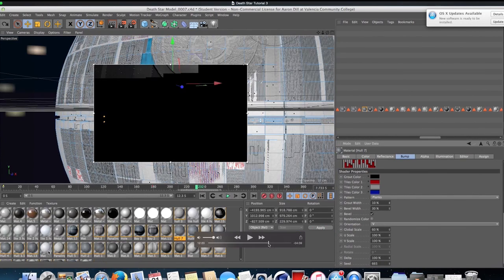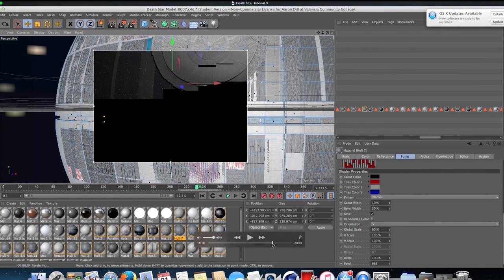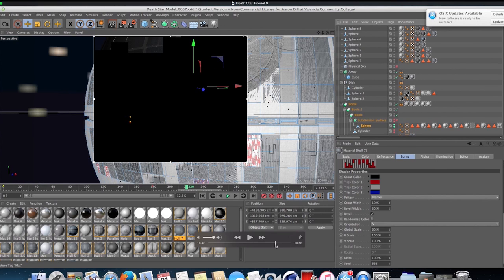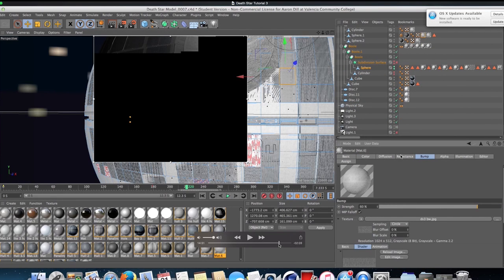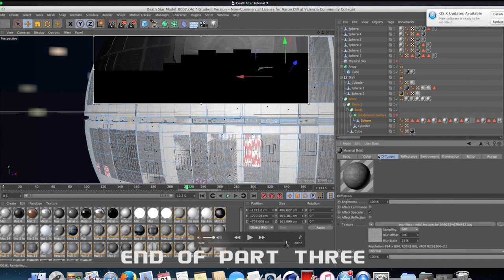I really did a lot of experimentation with that. Bevel levels, the width, the grout levels, just to try to get it so when you came to a close up, it looked like these were actual grid lines, metallic grid lines, or whatever the Death Star is actually made of. And I think that looked pretty good.